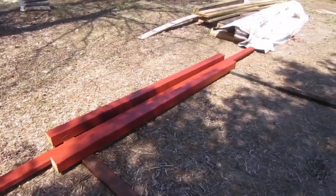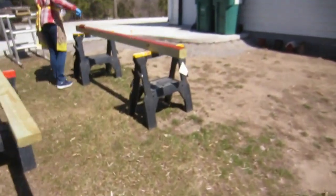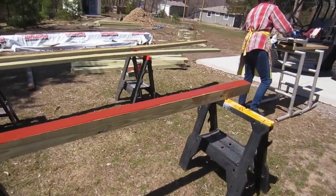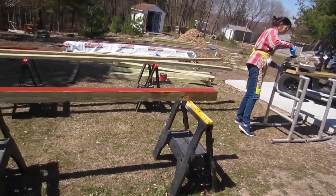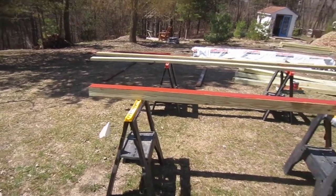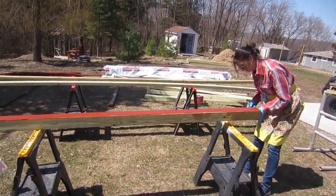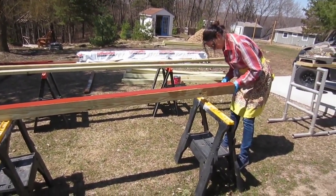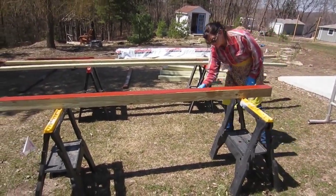So Sharon's just getting started on this and going the easy route, just rolling it on. Whoa. There are 17 of these 4x4s, four 14-foot 2x4s, and probably 20 or so 2x4s, 8-footers, that all need to be stained, and then those can be assembled.